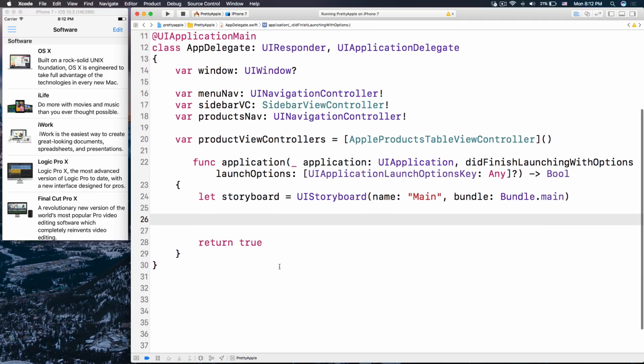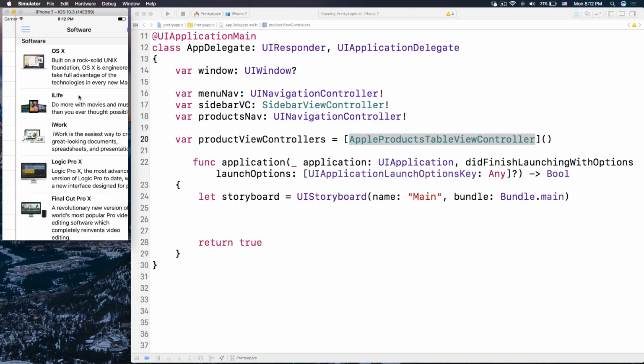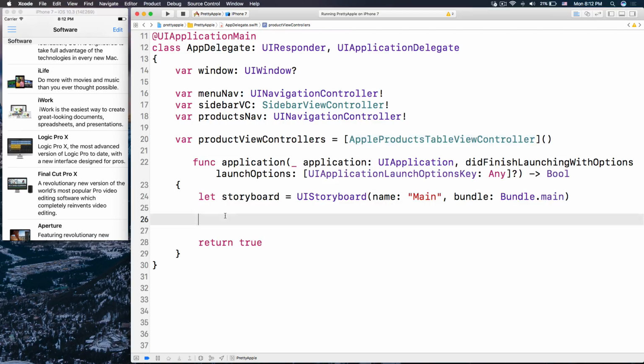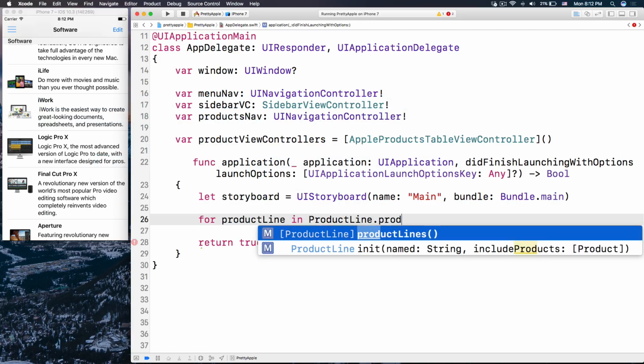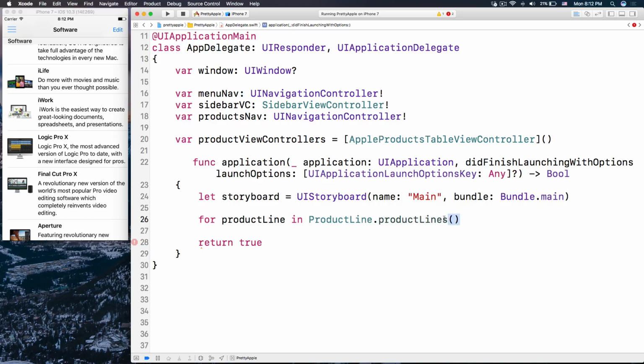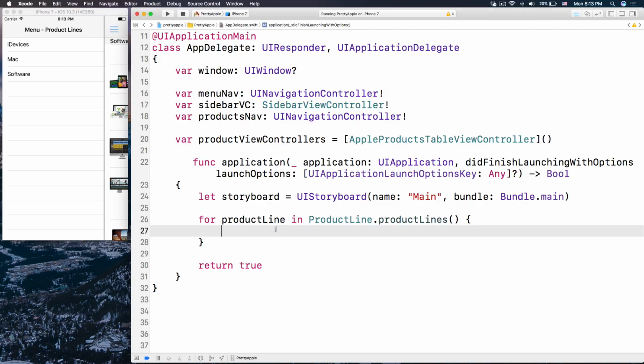All right. Now let's populate those ApplePaoductTableViewControllers with the data source that we have. So for productLine, in the ProductLine model class, we have the method called productLines. This method will give us an array of product lines. So here we enumerate through each of the product lines, which are the software, Mac and iOS devices, right?